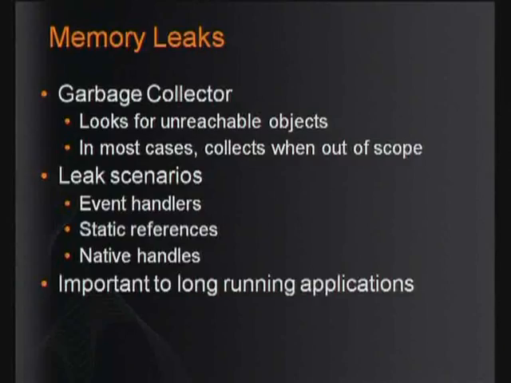There are certain situations you need to be careful about in order to make sure you don't have any memory leaks. So the idea is that the garbage collector basically looks from time to time, especially when an allocation occurs or a particularly large allocation is requested, to look for objects to collect. So stuff that has been released out of scope by your application, the garbage collector will go around and clean all this up. The thing though is, depending on how an object is referenced, potentially the garbage collector may find a reference that you are unaware of, which keeps an object in scope rather than out of scope. Those objects can't be collected.